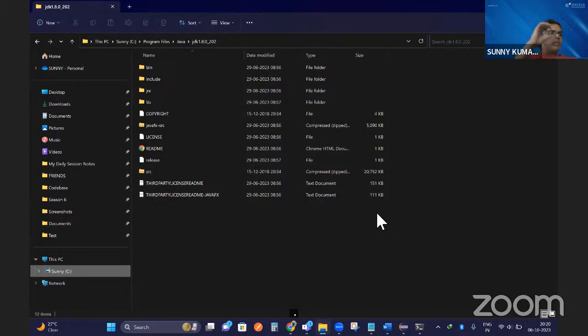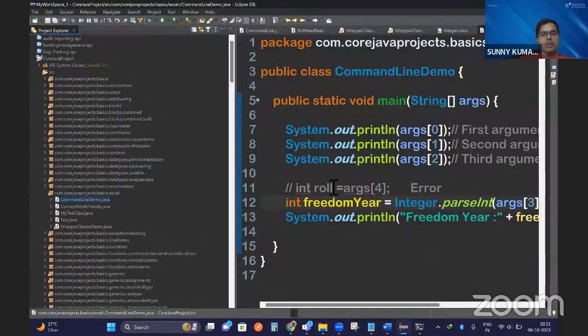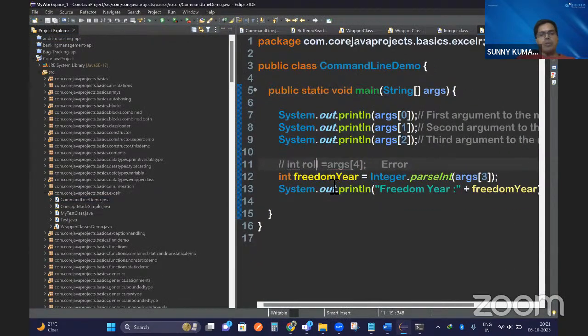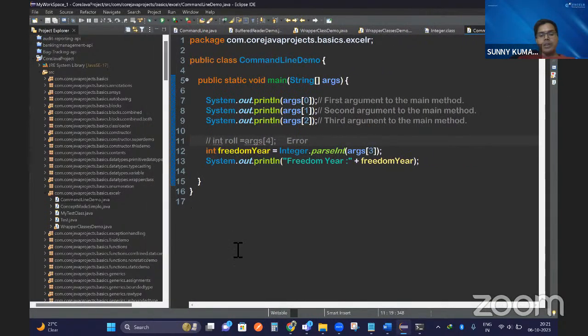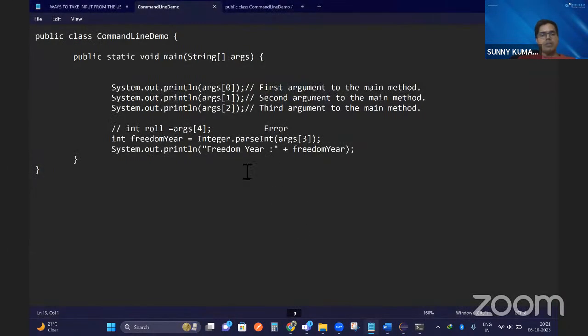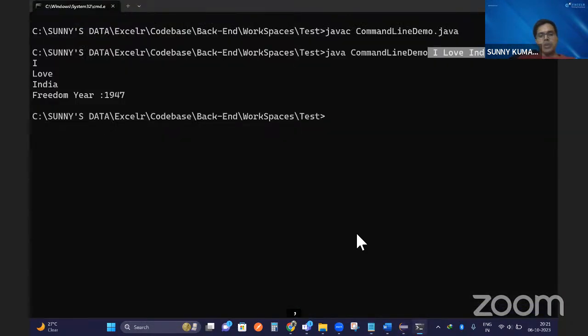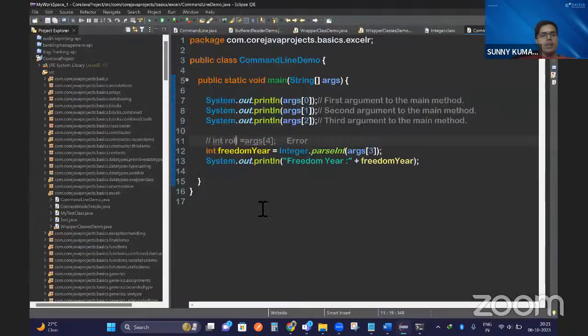Any more questions, guys? This is how you take the input through the keyboard, through the console, through the command line. So I have shown you both ways. One, how to pass it using Eclipse, and the other way using a notepad or any editor, and how you can pass it through the command line. Compile it as usual. When you execute it, give a space, and then as many arguments as you want, that many command line arguments.